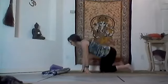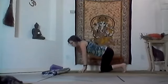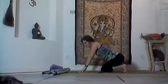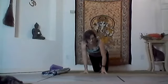That's comfortable for you. And we're going to start by supporting the weight of the body forward onto the fingertips. Curl your toes under. Begin to sit back onto your heels. So stretching here into your plantar fascia. And you might stay here with your fingertips supporting you, or you might give the heels the full weight of your body.